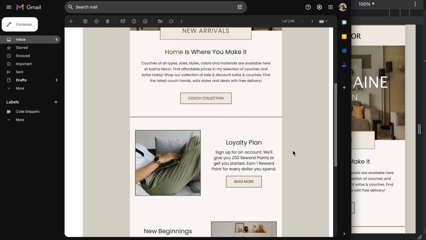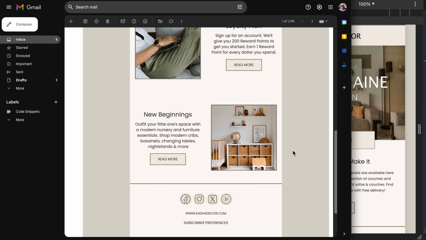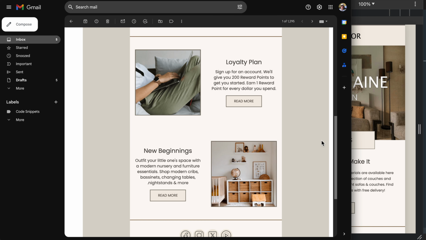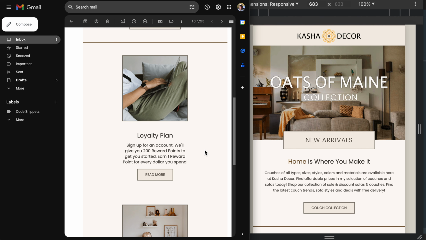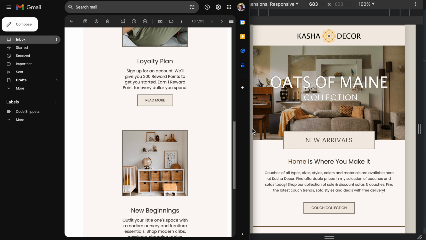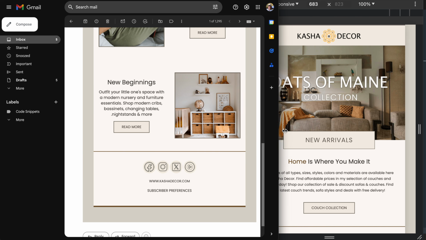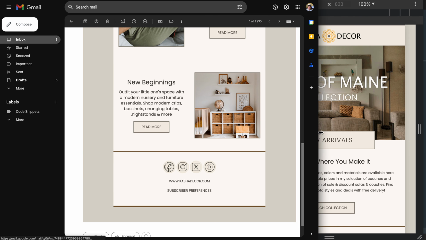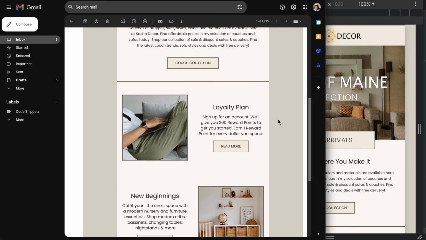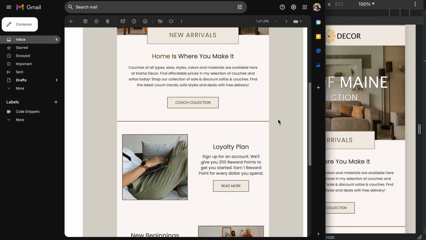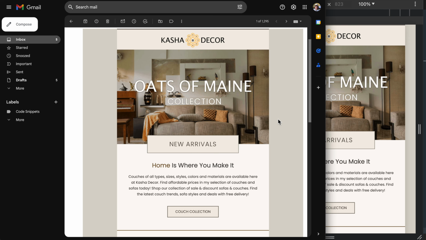In this tutorial, we'll build a responsive HTML email template. So the two column section is going to collapse into a single column section, while the rest of the template will remain in single column form. So at the bottom, we have social media icons, some links, the two column sections, a single column section with a heading, text, and button, as well as a banner and header with the logo at the very top.